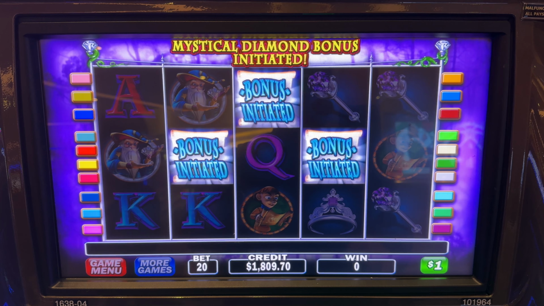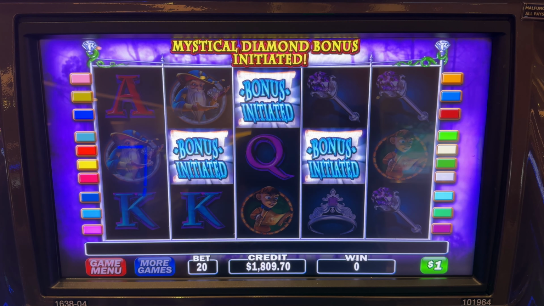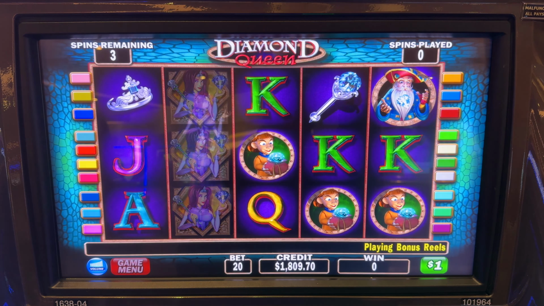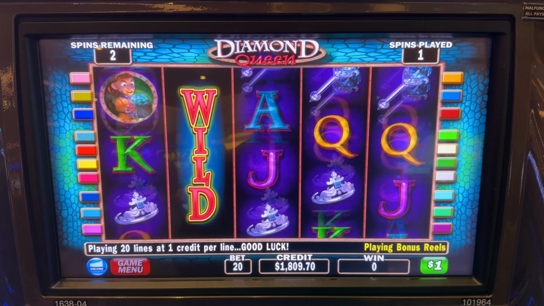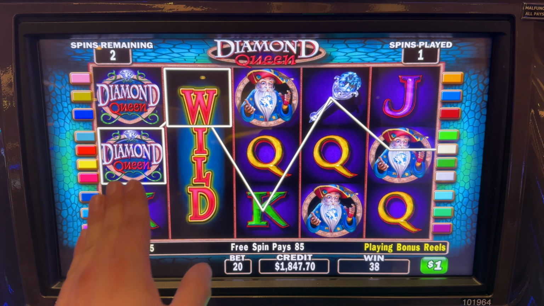All right, guys, we got another bonus. Resorts World Las Vegas, $20 bet bonus. We want a full screen of Diamond Queen, just one time. I really want to hold my biggest jackpot of my life here at Resorts World. This is where I play the most. Wow. We want that there and there when it's three wilds. How sick would that be?